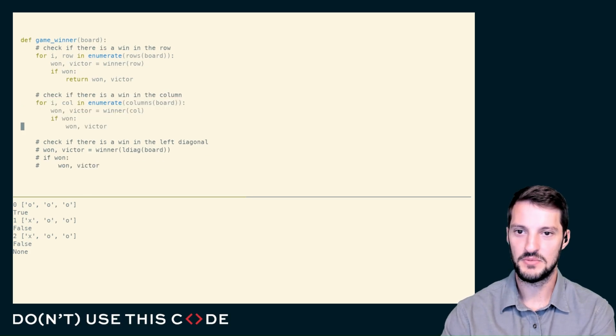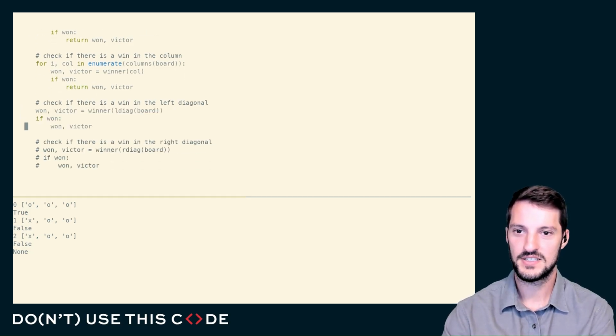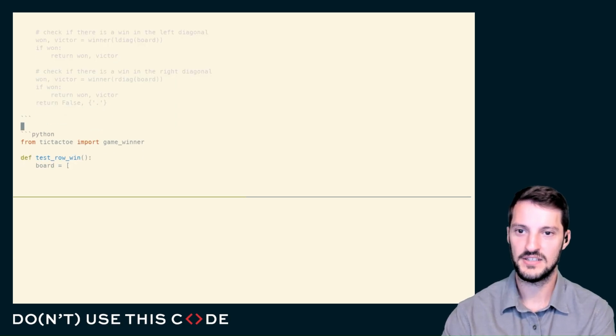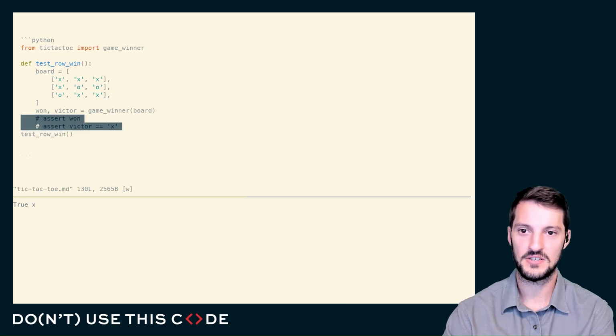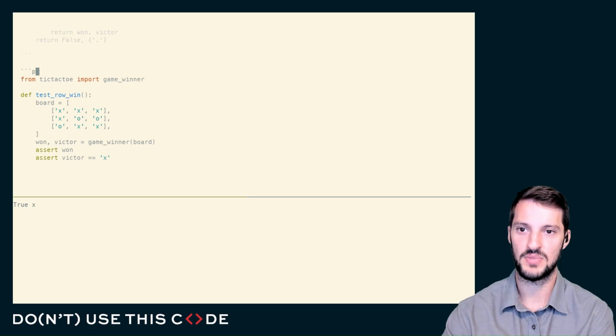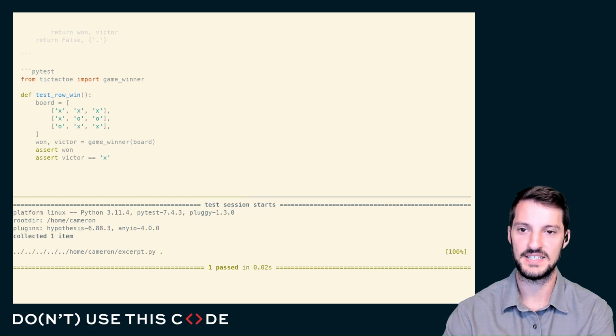So we just need to make sure that we have all of our Python statements in line. Simple problem, very simple solution here. Excellent. Now that we have all of these entities back in line, let's see if we pass our test. And we do see that our victor is who we think it is and that we won on a row. So I'll switch this back to PyTest here. And we do pass that test.